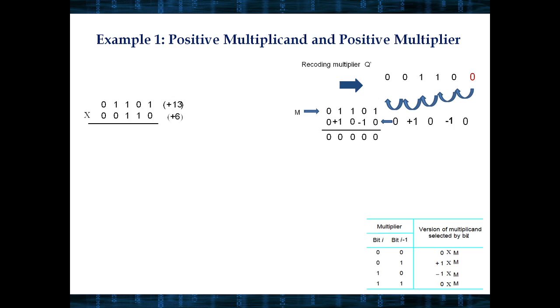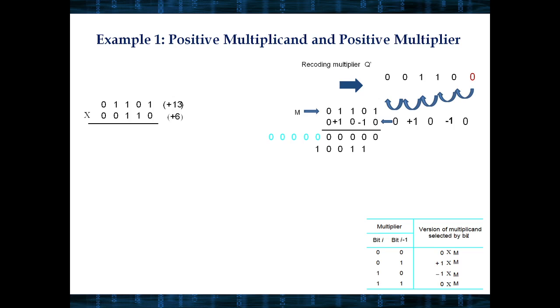So now we'll apply the sign multiplication procedure here, using the sign extension method. Here the MSB bit is 0, so we will extend another 5 bits with the same value. So 5 zeros we will add. Then next is minus 1. So minus 1 means minus 1 into m.